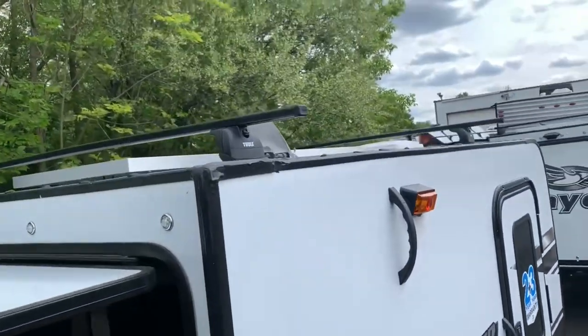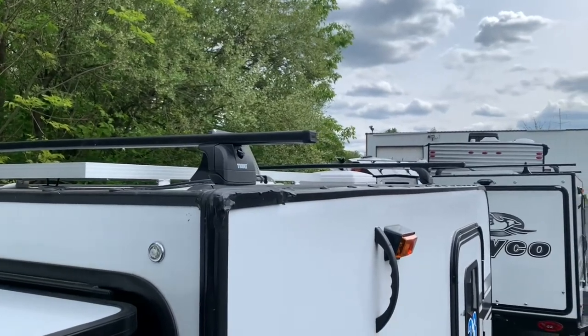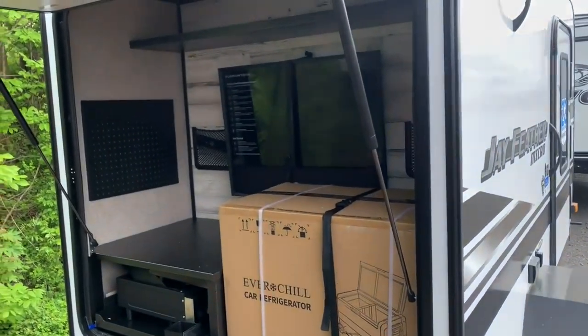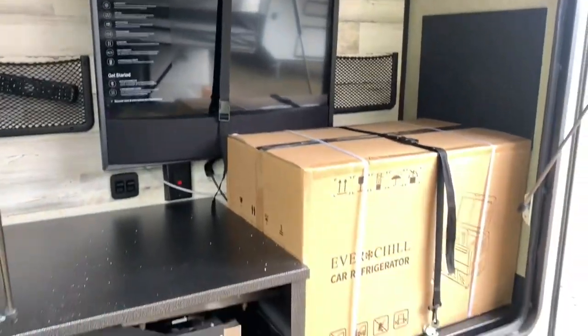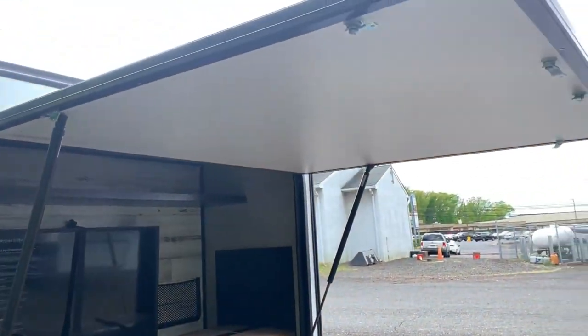On the roof, you've got the Thule roof rack, which is nice to see. There's a solar panel up there, a little fan vent, and an antenna for you as well, because you do have a TV back out here. This is probably going to be the bulk of your outside entertainment, really. You can't get a TV on the inside, but back out here is a really nice area if you want to park up. Pop the back open here — it's up on some struts.